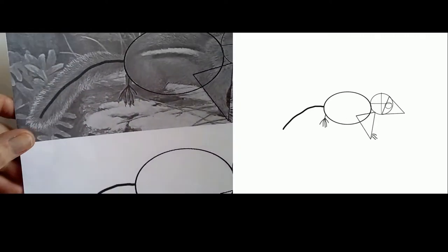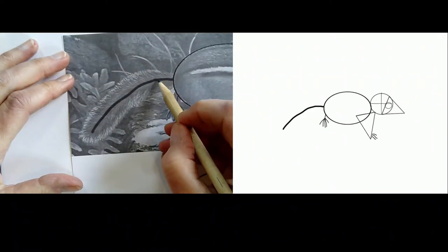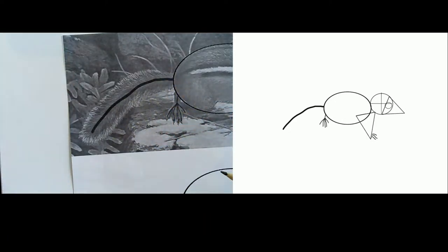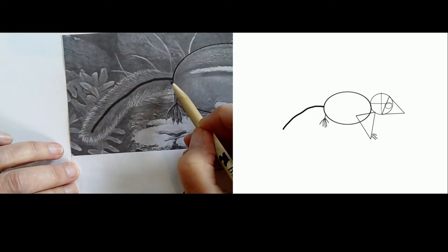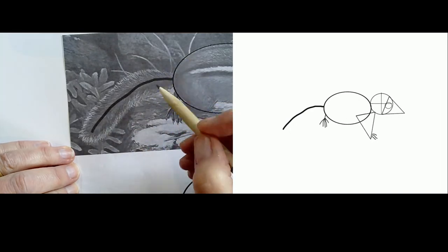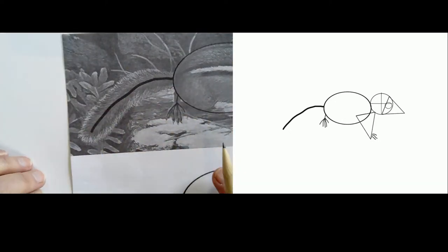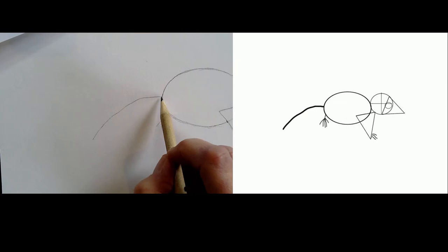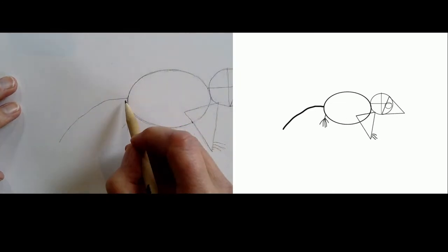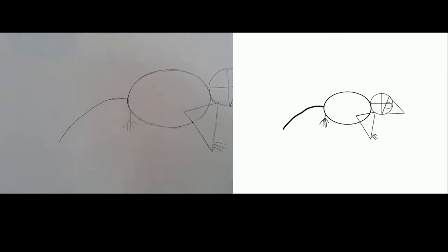The tail is a long and fluffy appendage, but I've only drawn in a line that indicates kind of the very center of our tail. So we will be building around that core. To have drawn a shape in here was a bit more awkward. So I thought that just a line down the center would be able to guide us just as well as any shape. Okay, so let's draw that in. It's going to start right about here on our chipmunk. And then just pull that line down a bit. And again, the length of your tail isn't that critical because one tail might be a little bit longer than someone else's tail, so it's not critical.